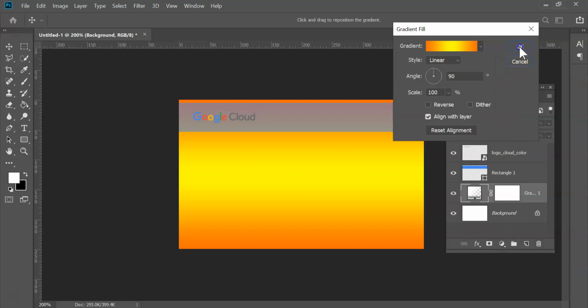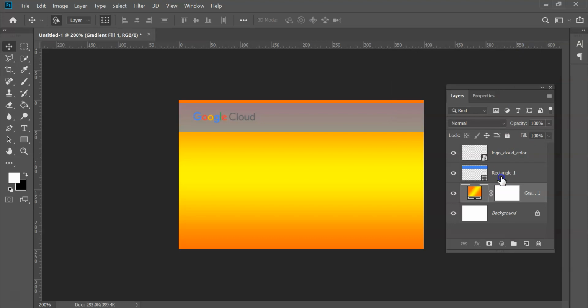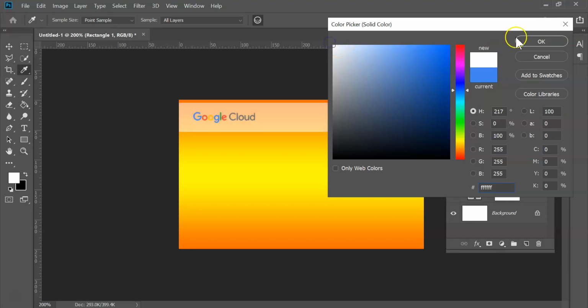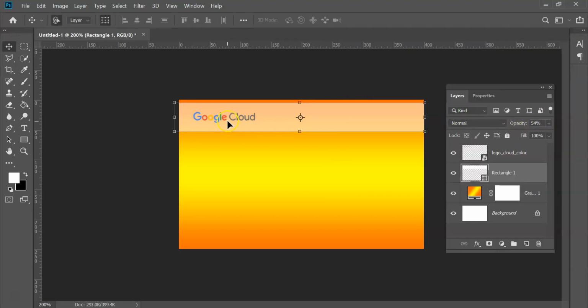I'm going to go ahead and click OK, say I like this, but I'm going to change my rectangle to be a different color. Again, I just double click on that, and I'm going to make this, let's just say, white. There you go, makes it a little more visible. But why am I seeing through this? Why isn't everything completely visible? Because of the opacity. So I'm going to bring this up a little bit more, but not so much, so I have a little bit of texture coming through here.